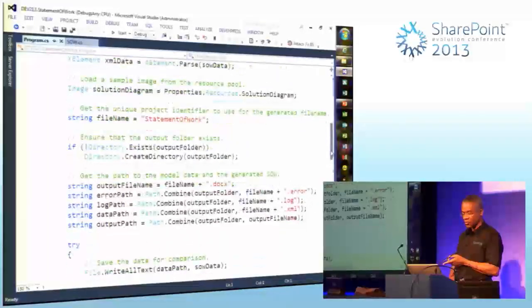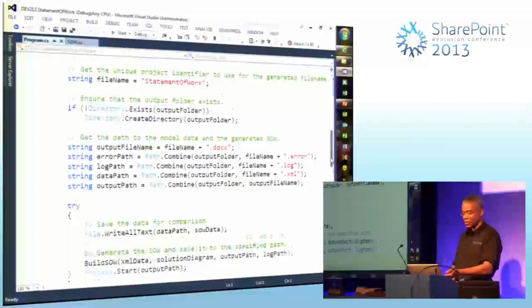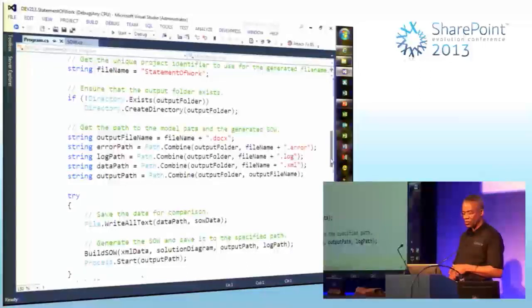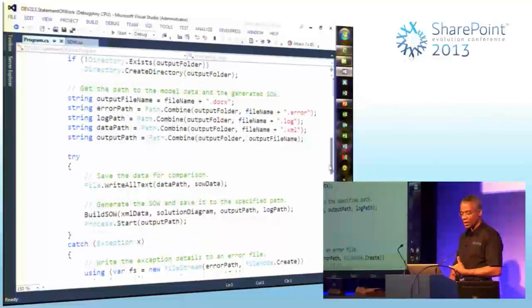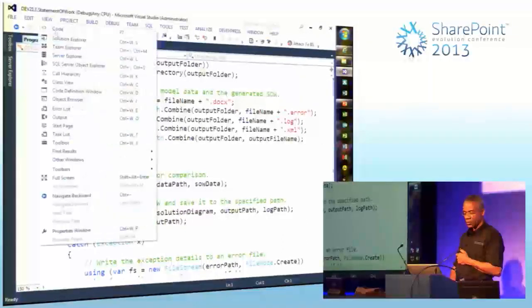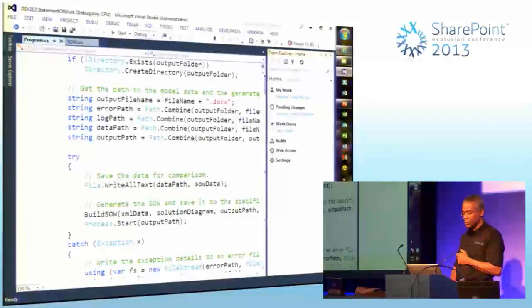So now I'm just creating a file name, right? Simple file manipulation, similar to what you've seen before. A few additional files to throw the XML out, and also to do the document. So I'm writing the data out, and just to give you an example of what that looks like here.